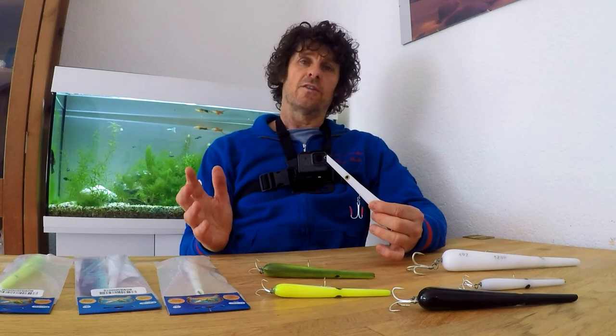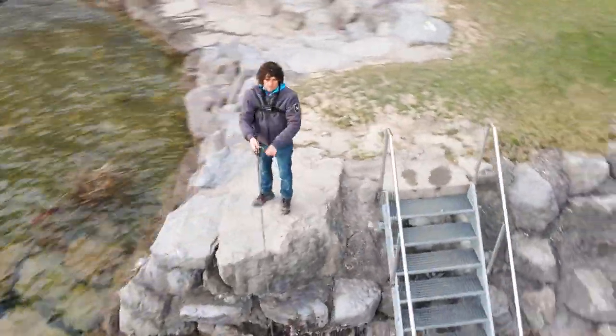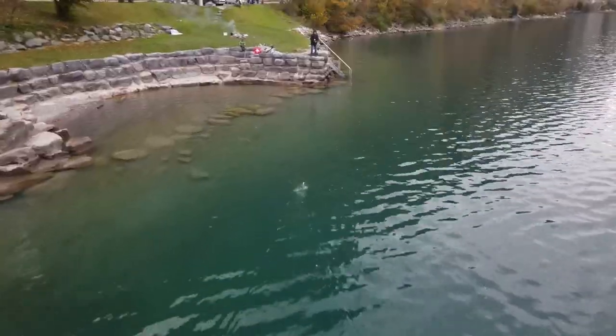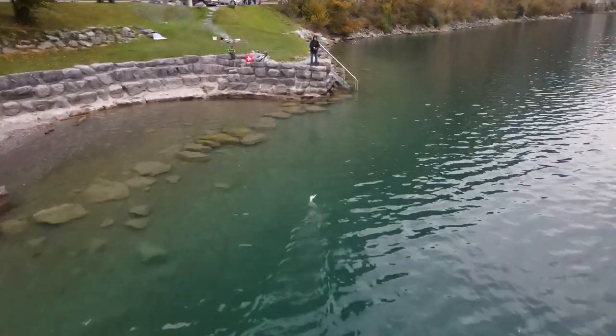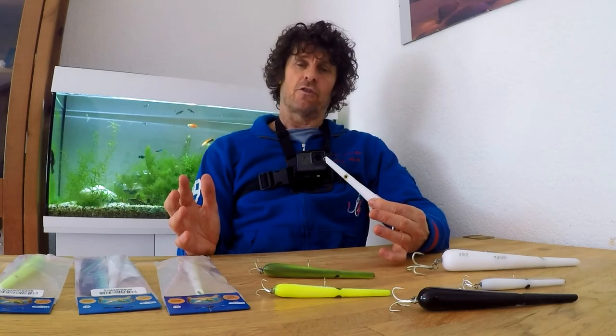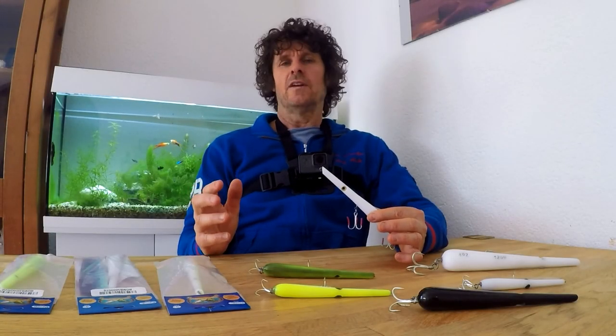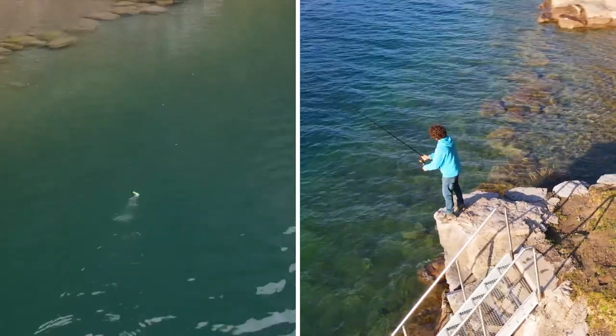Now you can work this lure at a faster retrieve with the same method, just increasing the speed of the retrieve, little taps of the rod tip. Or if you're fishing for something and you want less action, like tuna, then you can retrieve it fast across the surface as well.